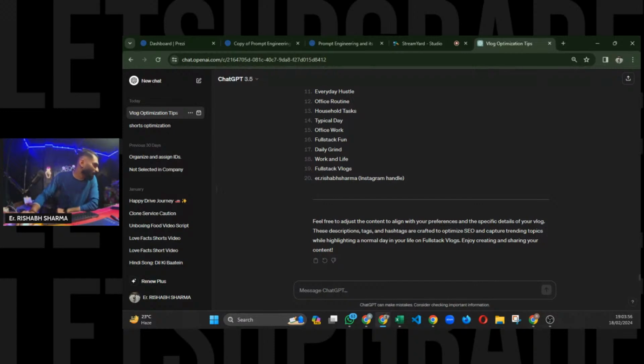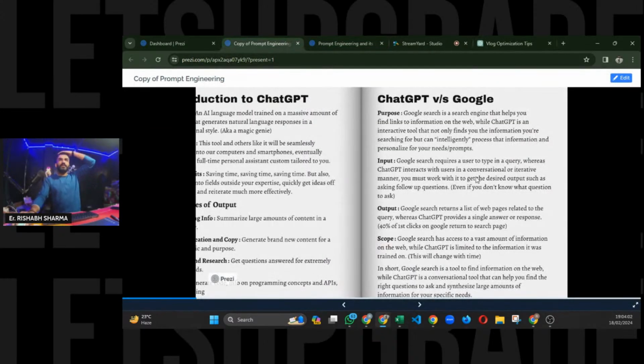Please talk in English only. Okay, Mohan, fine, right? So when it comes to the input, as I told you, now let's come to the output. As we have discussed it several times, when it comes to the output, Google takes you to the ocean of answers and you yourself have to pick your answers. But when it comes to ChatGPT, it takes you to a very, very precise answer, right?